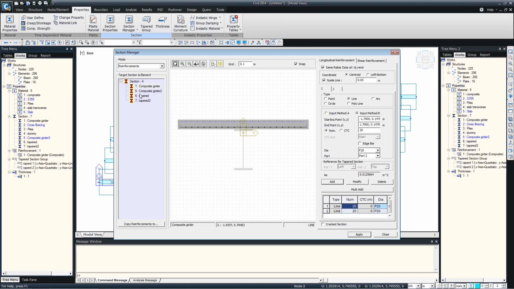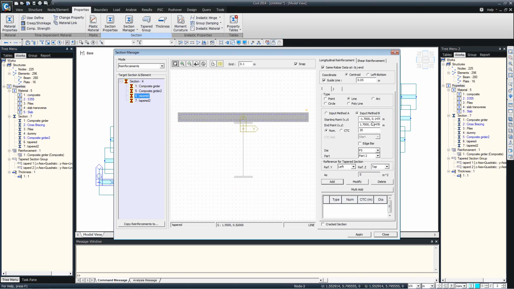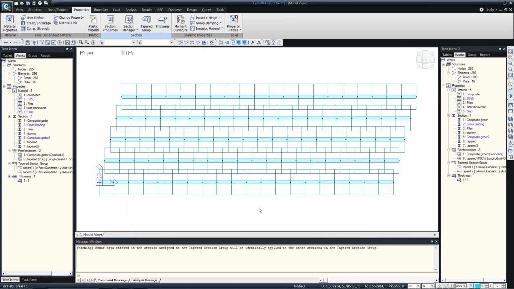so I'll apply and go for the tapered section. Here repeat the process, just model it like this, just doing some arbitrary reinforcement. Because this reinforcement will also be considered in the design check as per EC4, Eurocode 4, you need to carefully enter them as the reinforcement which you actually want for the deck. So now if I check on cracked, the software will consider the deck stiffness to be 0, so only the reinforcement and the steel will be used for analysis. Okay, so that's entered.